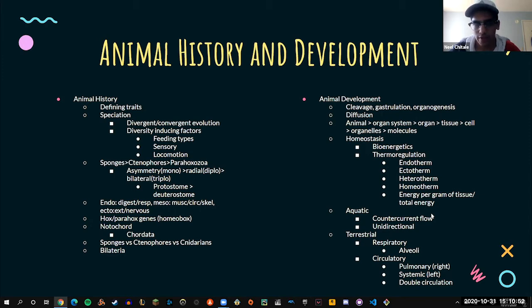But we also have to think about what drives those two types of evolution. So you've got diversity factors that help distinguish between animals, including, one, feeding types we talked about. There are different feeding types among animals. You have suspension feeders who just suck in a lot of food and then filter out whatever they don't want. An example of this is a baleen whale. You have deposit feeders who rummage through surface areas and mediums to get nutrients from dirt or soil.